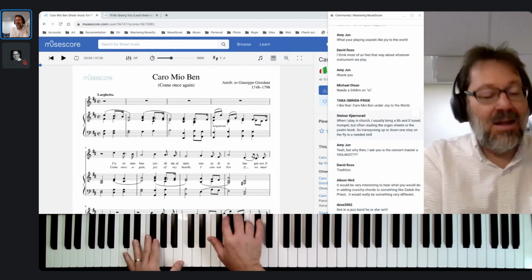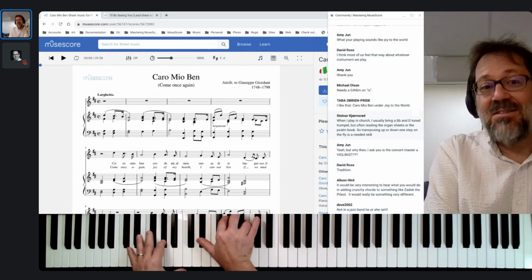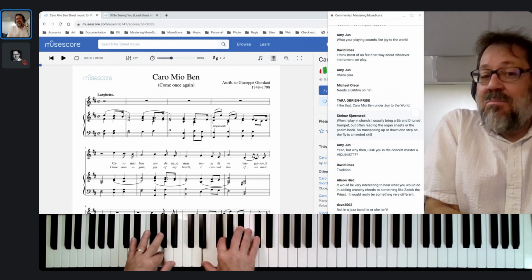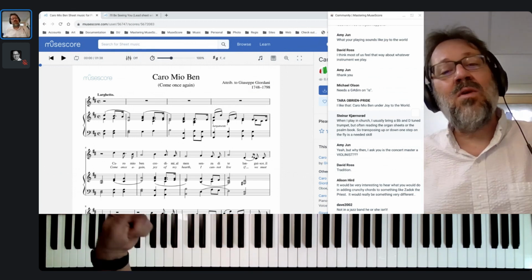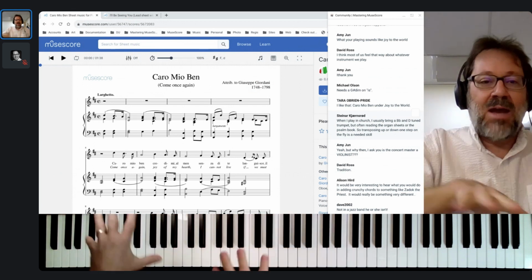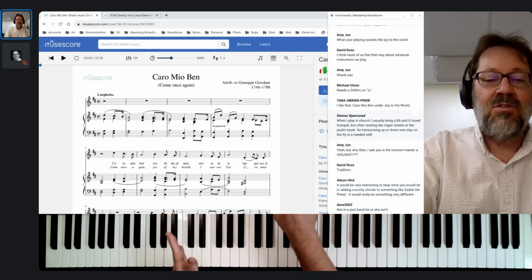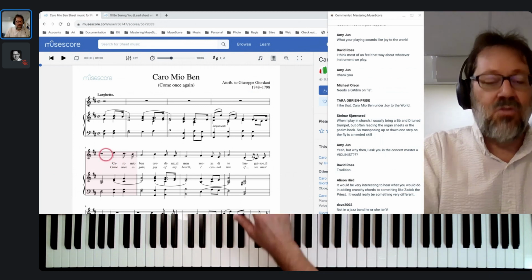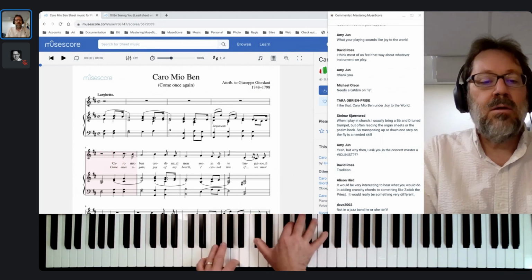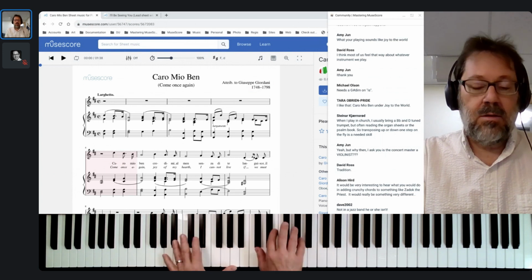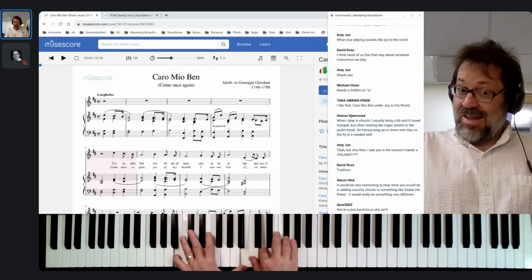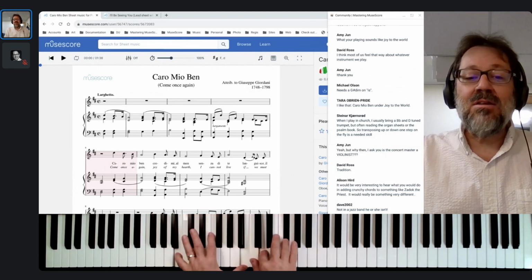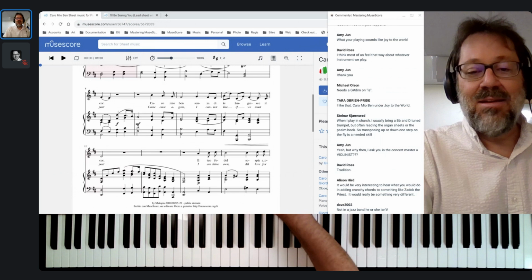And that idea of 5 going to 6, sometimes 5 goes directly to 6, but 5 then having a passing diminished chord to get to 6. This is another one of those things where you play 2 songs back to back in the same key. One goes directly from 5 to 6. The other includes the passing chord. And you're like, oh, wow, that works just as well. It makes me want to try it in Caro Mio Ben. Passing diminished chord to the B minor. It gives you this great idea to try something.